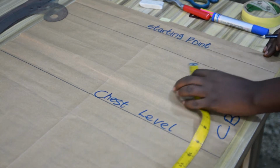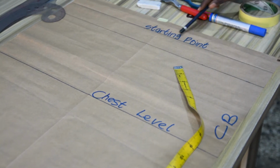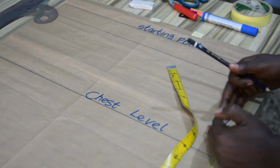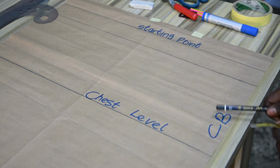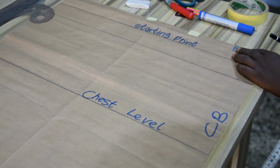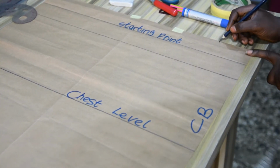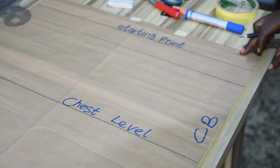Now I'll be constructing the back neckline, and this has to be constructed on the edge of the pattern paper, not on the starting point. This side is the center back of my pattern. That was why I labeled it CB, center back. From the center back side, I will insert the neck width measurement I'm working with, which is 3 inches. This 3 inches is standard, and I use 3 inches because the Sutana is going to carry a bishop collar.